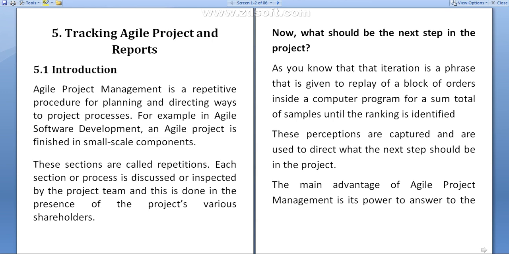So this section is called the repetition, and each section or process is discussed or inspected by the project team, and this is done in the presence of the project's various stakeholders. So when we give this particular small component to the customer, and when they use that particular small component in the business, they are giving us the suggestion about what they want, what they don't want, is there any updation, is there anything to be updated in this particular small scale component.